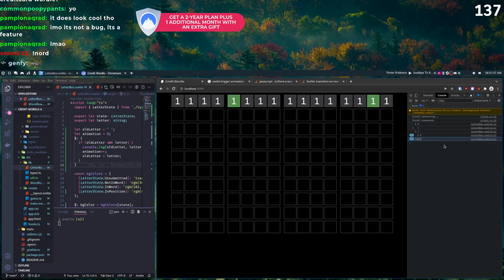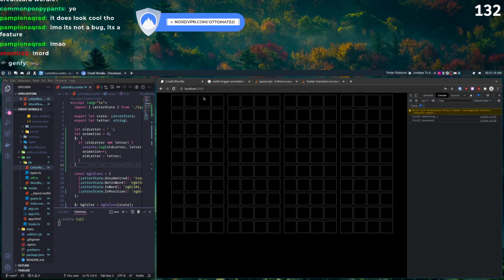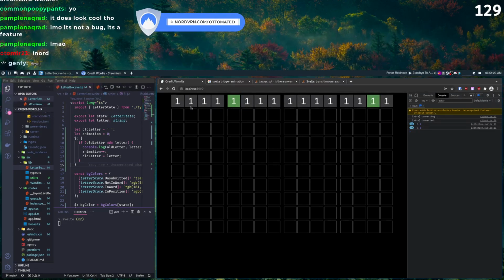Maybe it's triggering on the initial boot up. Technically, this top word row is being replaced with a new one. But what about this second? Oh, I guess all these 16 are changing from blank to 1.